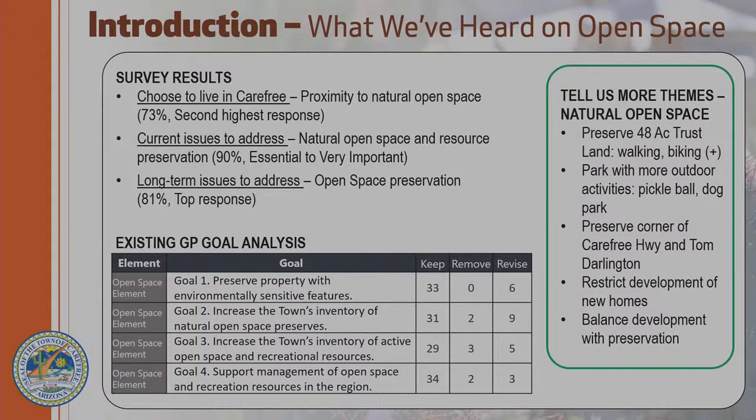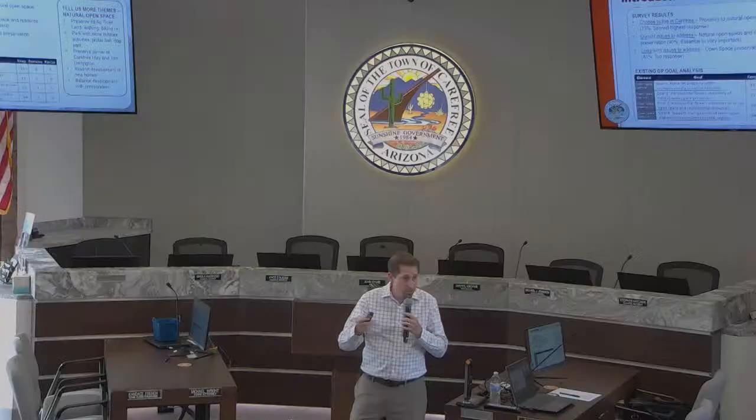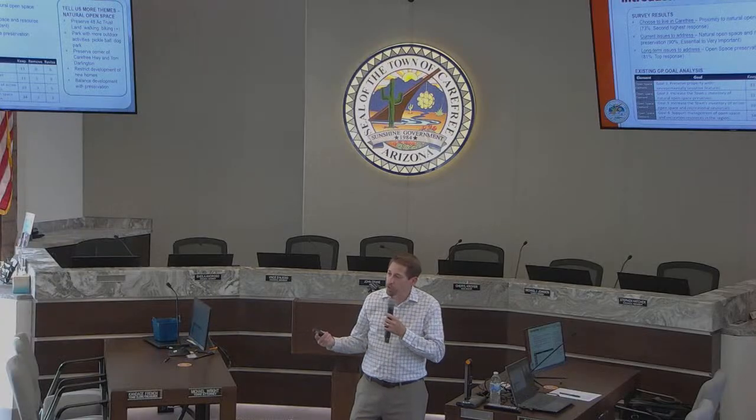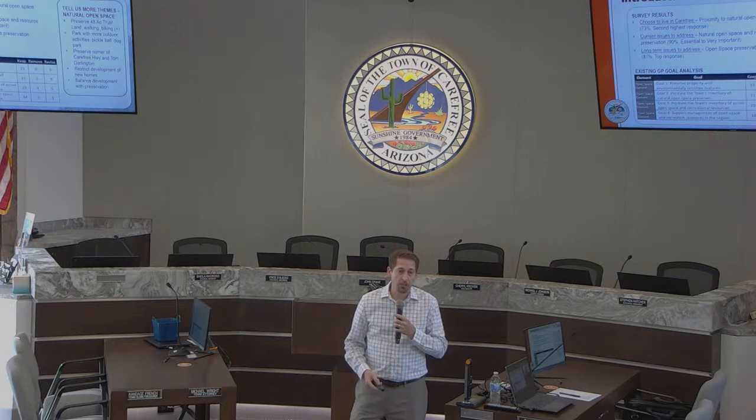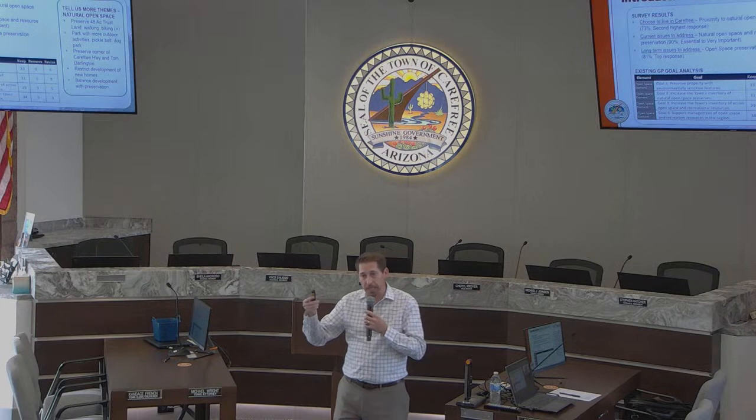So why are we having a meeting just on open space? We've heard from the public loud and clear that it's very important. Now, when we talk about looking at the general plan itself, as we've worked through in prior meetings, the general plan is a document that has a series of elements or topics, and within each of those topics are specific goals or policies to help support that element.